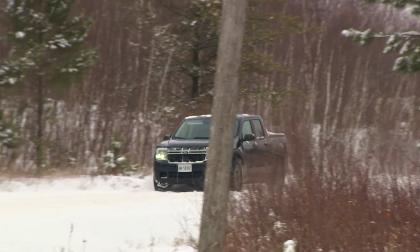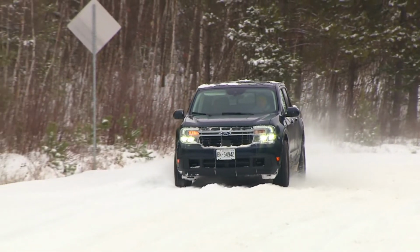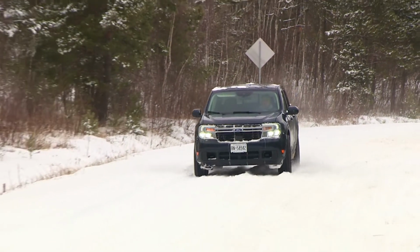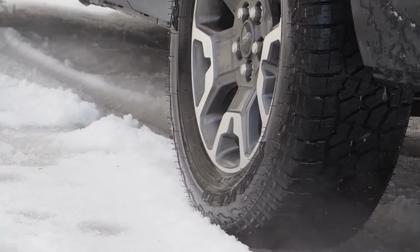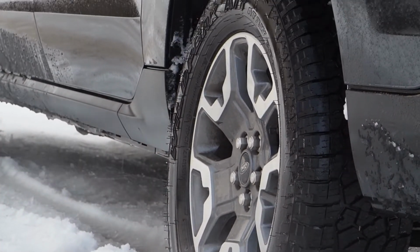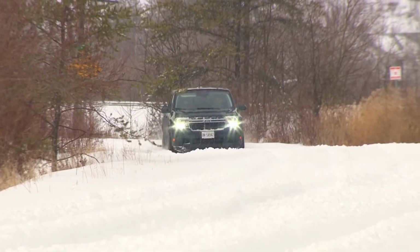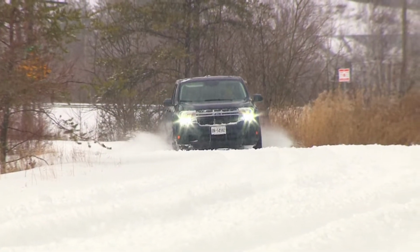And we're starting with the Ford Maverick. This one's on Falken Wild Peak tires, an all-weather, all-terrain tire aimed at a shopper who primarily wants to use a single tire all year round, and who probably isn't switching to a dedicated winter when the snow flies. So in the specific testing conditions that I'm showing you here, these inspired adequate confidence to handle around town driving on several snow days without any issue.